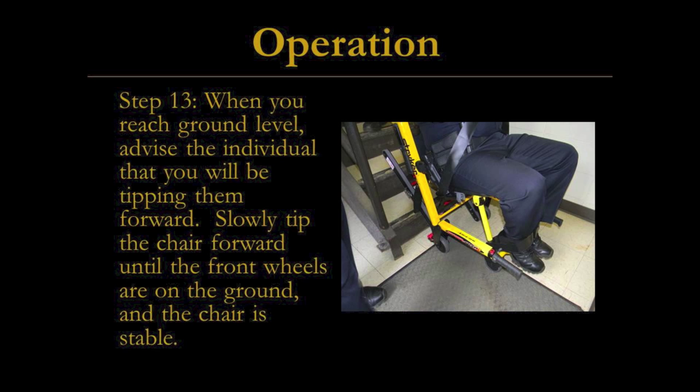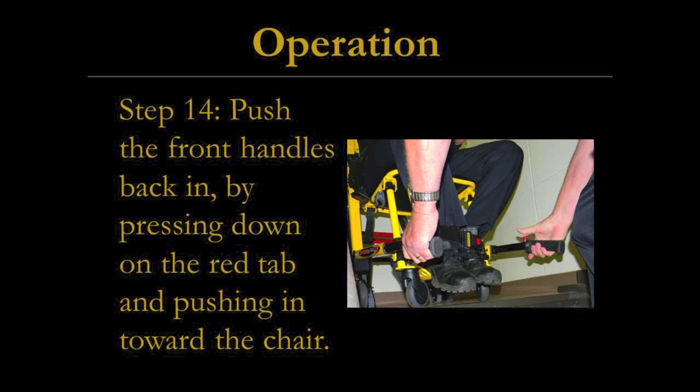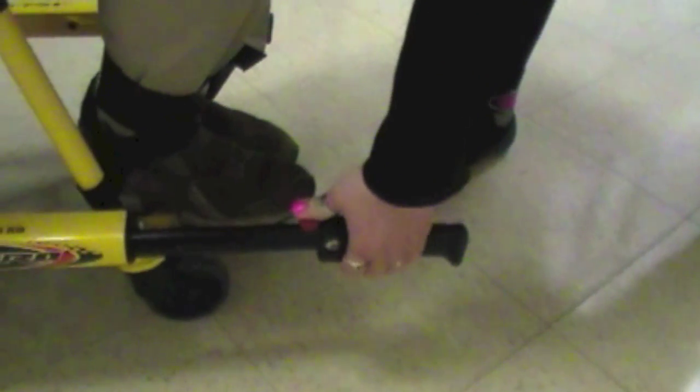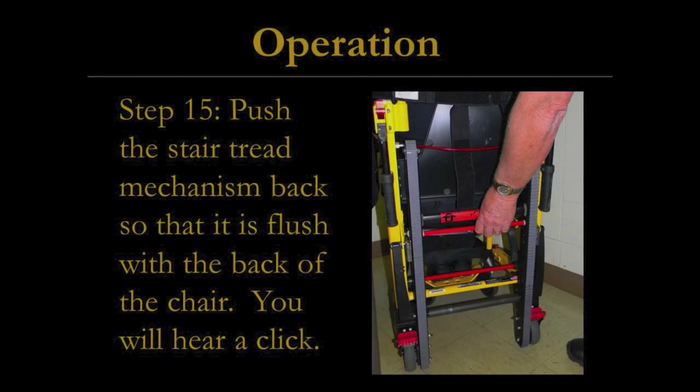Step 13, when you reach ground level, advise the individual in the chair that you will be tipping them forward. Slowly tip the chair forward until all four wheels are on the ground and the chair is stable. Push the front handles back in by pressing on the red tab and pushing in toward the chair. Step 15, push the chair tread mechanism back so that it is flush with the back of the chair. You will hear a click.